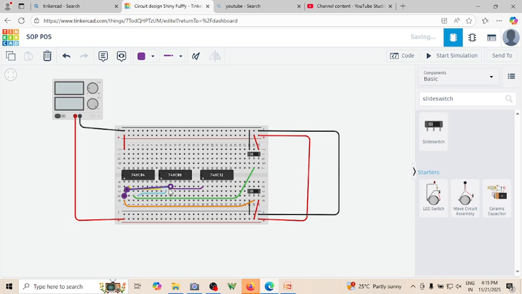So let me delete that. So what I have to do is, let me connect this to, it should go to one of the AND gate outputs. I'm just placing it here. So let me make it slightly.